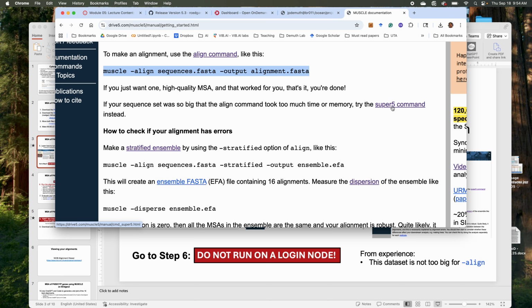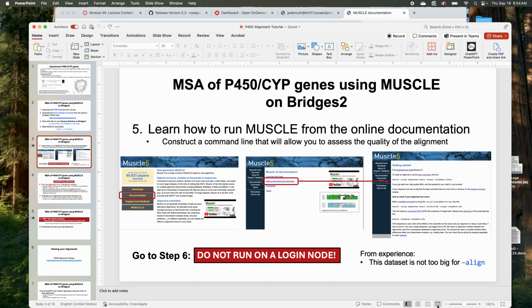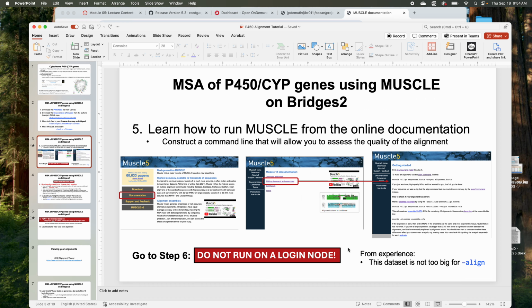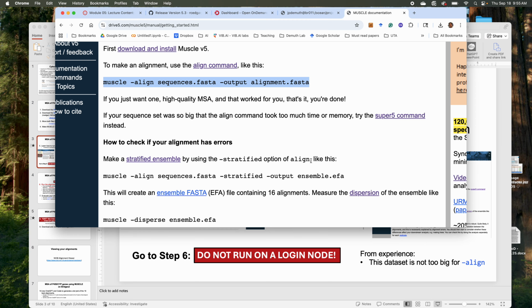Do we need to be in an interact session? That's step 6. Yep. Okay. So, yeah, unfortunately that doesn't blink. And that's why I said open a text document and design your command prompt in that. I do not want you to execute this. You should not execute this while you're still on the login node, okay? So, when you think you've got your command line, raise your hand and one of us can come check it out, and then you can move on to step 6.